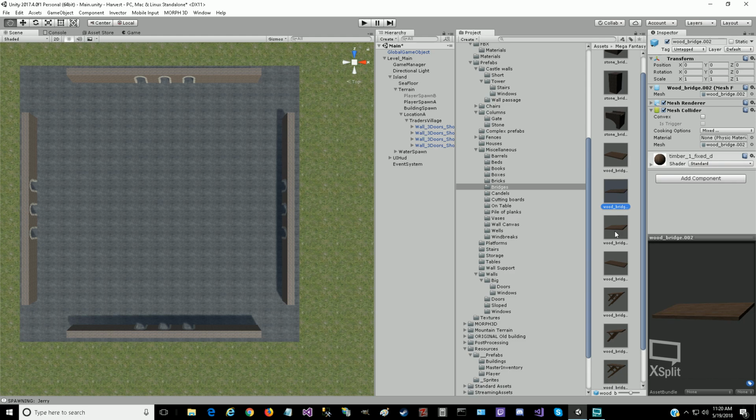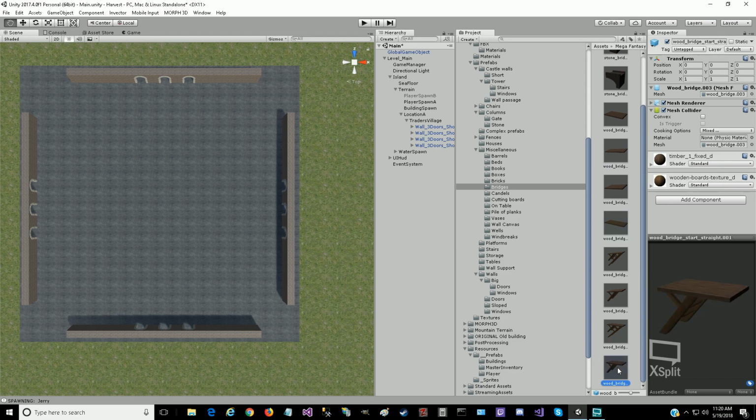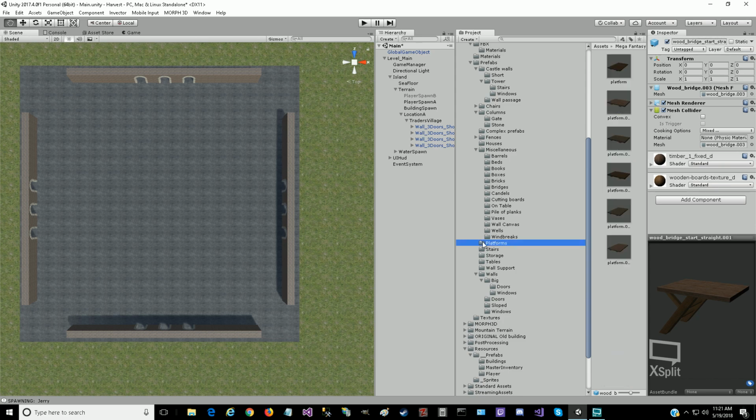Of course, you can adjust the rotation on any of these anyway, so they don't really need to provide all those variations, but you can use that as the bridge part. There's a bridge piece that would stick off. If you've got a drop, a moat, like on a castle, and then you have a drawbridge that would come down and mesh with that. So it definitely has some useful things here.